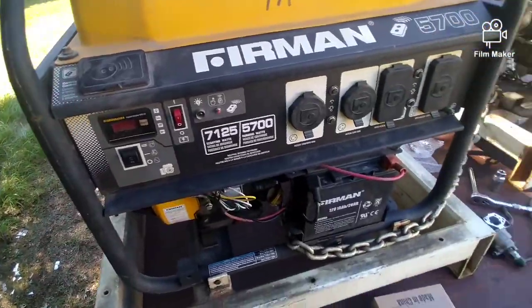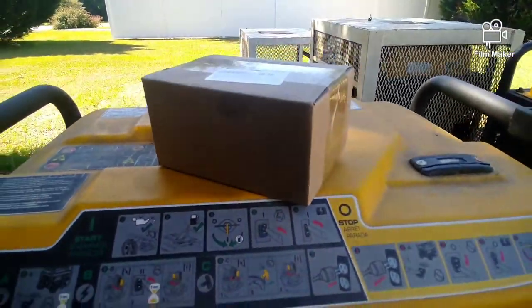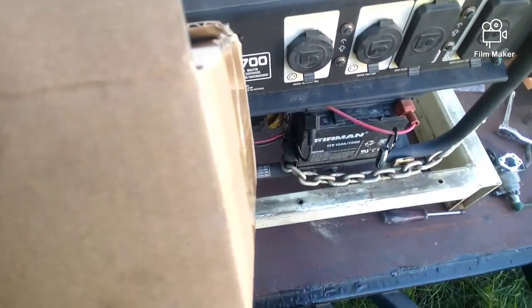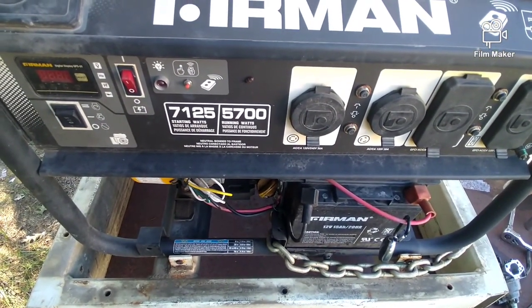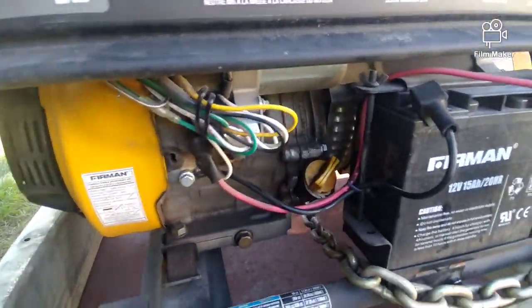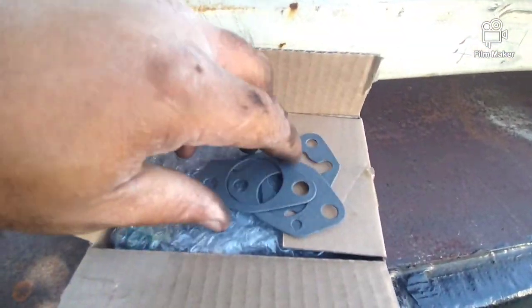Yeah, I got the carburetor right here. Oh, it doesn't have any number. Let me open it up and get back. Okay, the number on it, let me see if I can focus it. Nope. But it is X001WAFER7, Harbert carburetor. Okay, so we open it up and it comes with the gaskets.